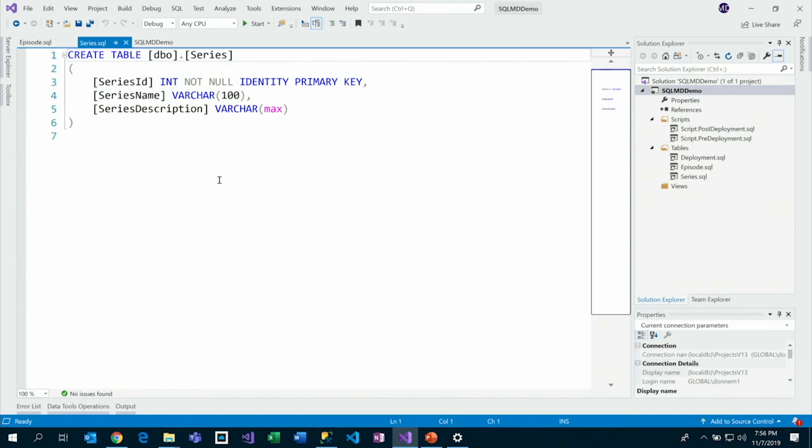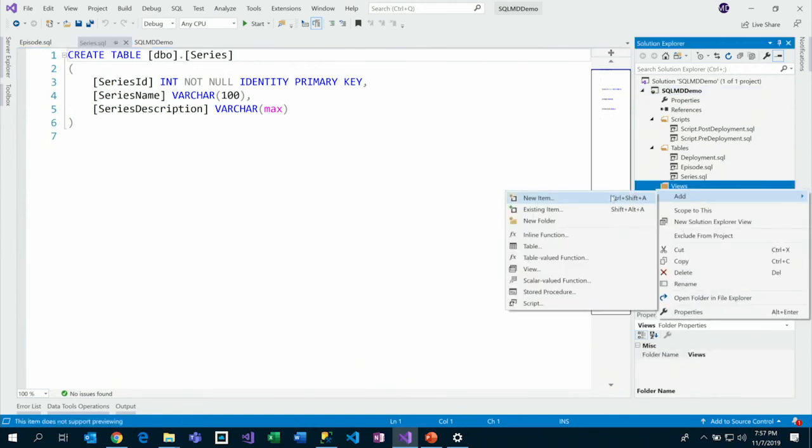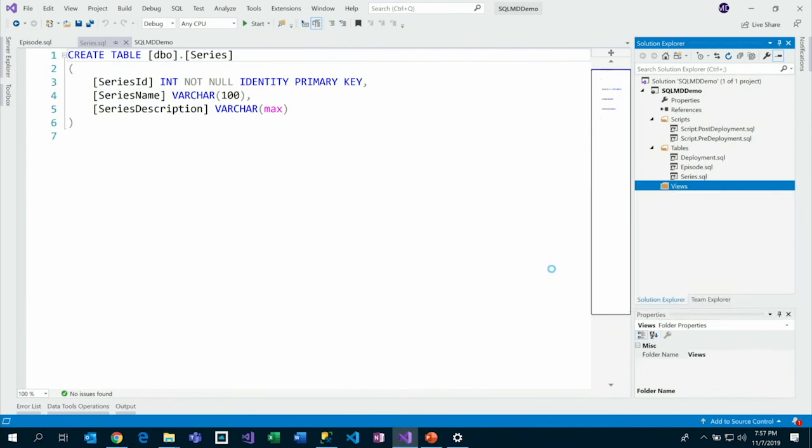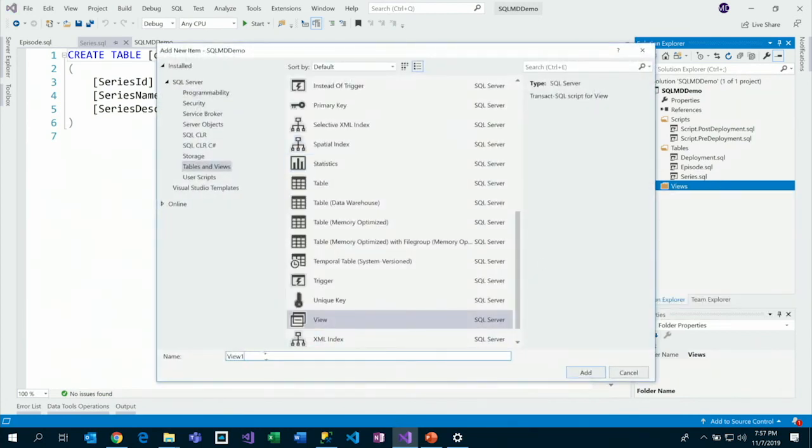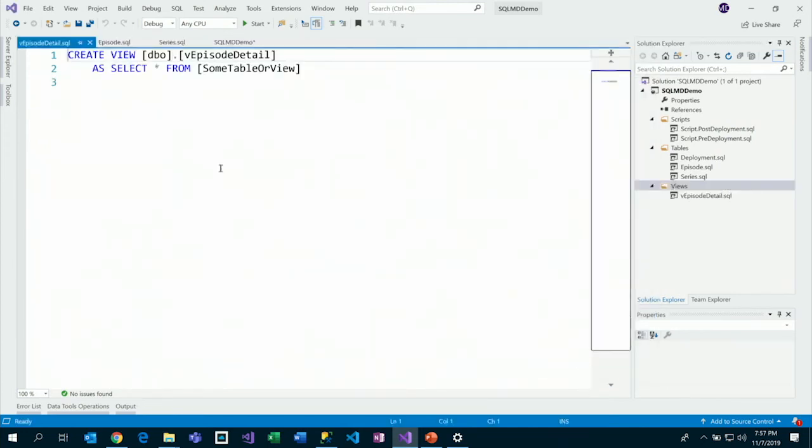So it's a super simple database, and just to show you how you can manually add things in, we'll add a view in, and we're going to call it the episode detail. When I misspell things, you guys have got to tell me. We're going to add that, and not some table or view.